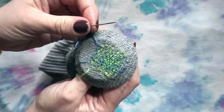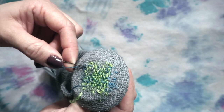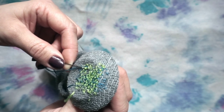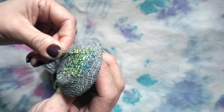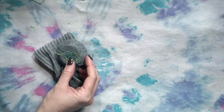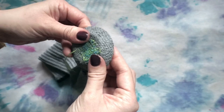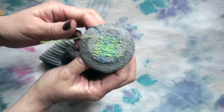To get rid of these tails, you're just going to weave them in. So just follow, almost following one of the other blue lines. Just trying to get it kind of lost. And once you've done that, if you cut it off, because the tension, all the threads hold against each other, we'll keep that in and do the same for all of them.